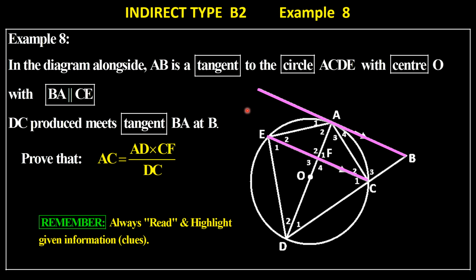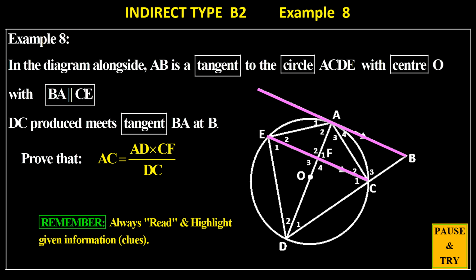It's also mentioned that BA is parallel to CE. Apart from the other fact here that we have a cyclic quad and we have angles, we have a lot of theorems with regard to circles that could possibly be applied. But the key ones here are the tangent and the parallel line. Okay. Now in the next slide we're going to look at the solution, but you can pause here, try it on your own, and then we can look at the solution.